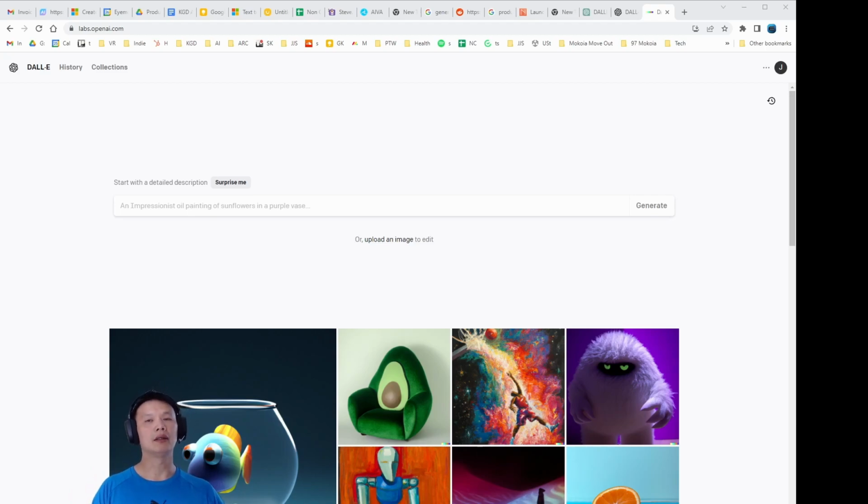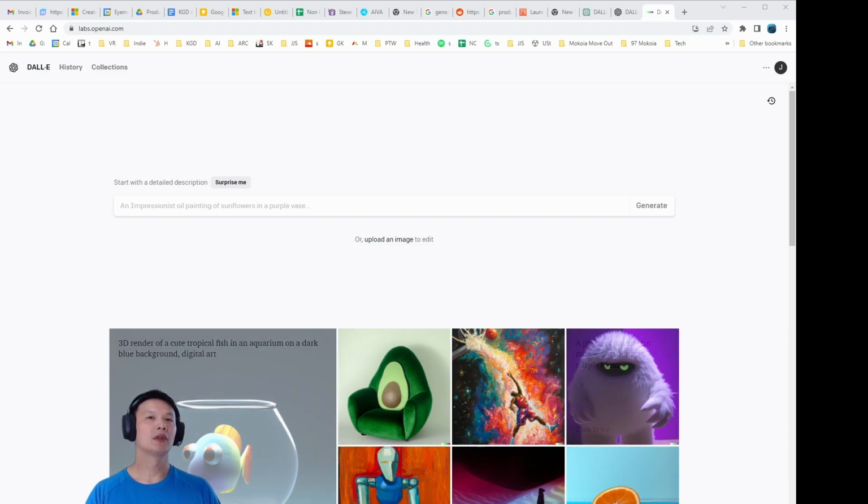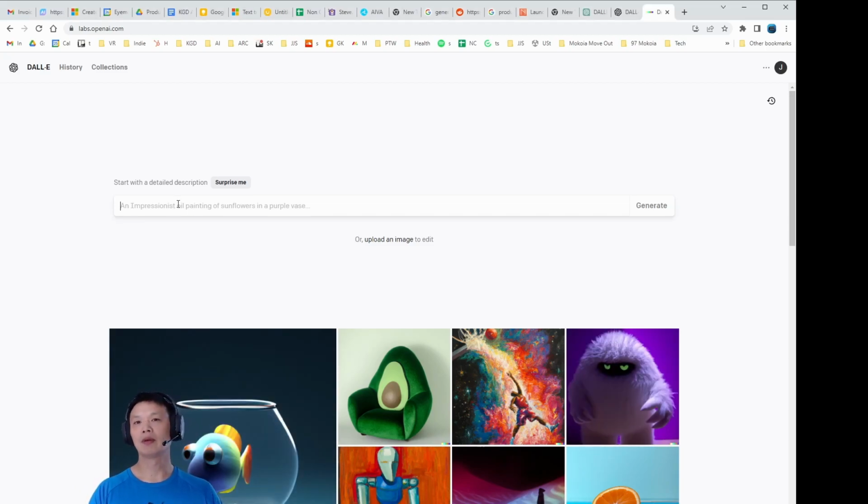You can basically go and do a Google search for DALL-E 2, which is DALLE2, and it'll be one of the first searches, if not the first search. So anyway, it's pretty simple. Looks like a Google search type thing. You basically can type in whatever you want into here, anything you want.